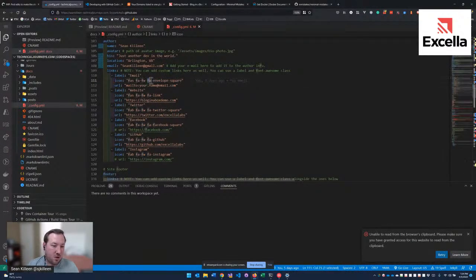So for example, this is going to be a square envelope. This is going to be a link. This will look like the Twitter logo. This will look like the Facebook logo, for example. And so I'd update that here. Right, we'll add that. Website, in this case, just to show you, we can reference that. I'll have my website there. We'll use my Twitter. I'm not going to add Facebook right now, and if you don't add the URL, it'll hide it. It won't show up.